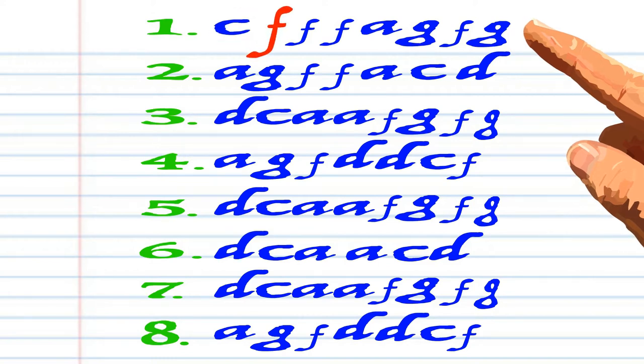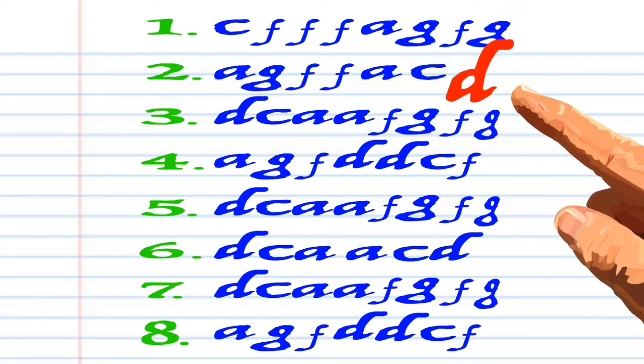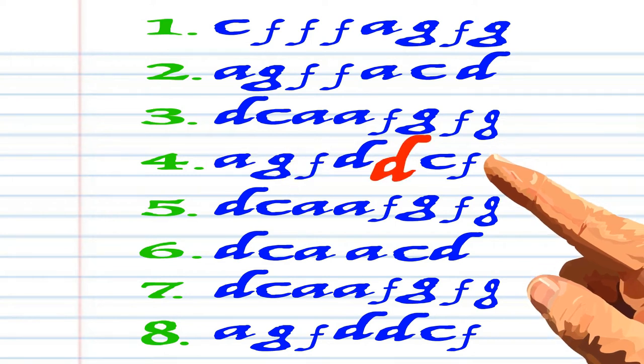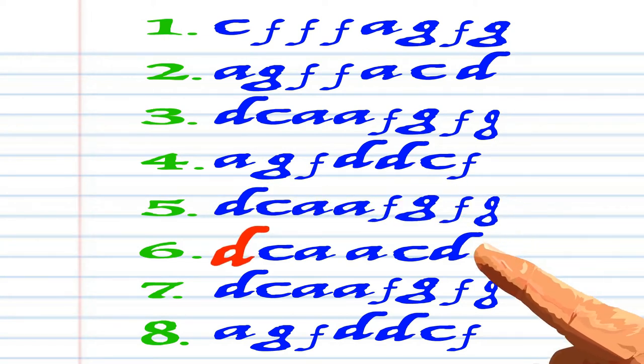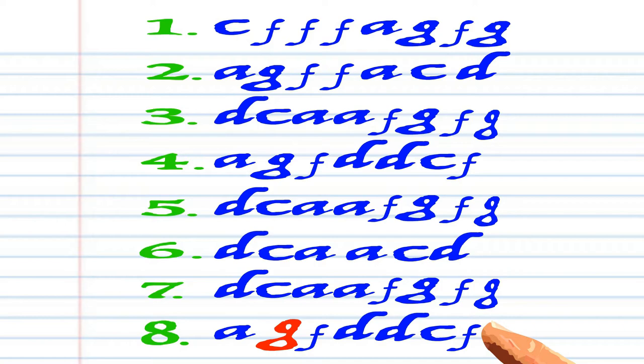C, F, F, F, A, G, F, G, A, G, F, F, A, C, D, D, C, A, A, F, G, F, G, A, G, F, D, D, C, F. D, C, A, A, F, G, F, G, D, C, A, A, C, D, D, C, A, A, F, G, F, G, A, G, F, D, D, C, F.